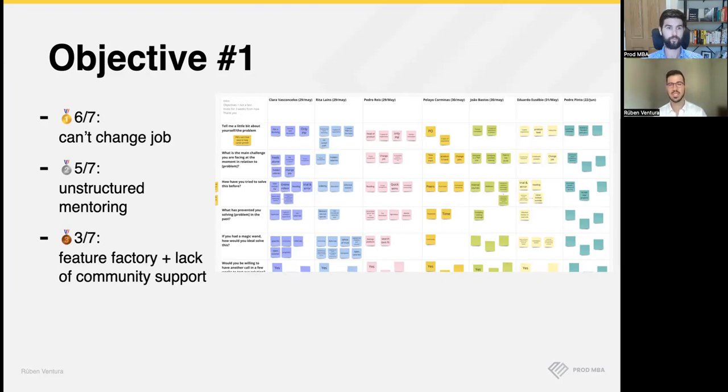I remember specific cases because I was talking with different levels of experience from junior to head of product, and actually a head of product telling me, well, I'm head of product, but I'm feeling stuck because if I'm trying to change job, it's going to be very hard and I don't want to go to a lower position. So this was very interesting feedback. And at the same time, it was very hard for some of the PMs that I interviewed to actually find someone that could be by their side.